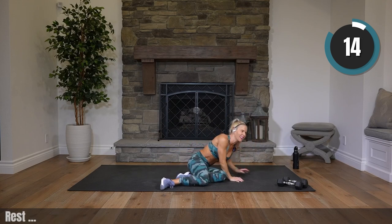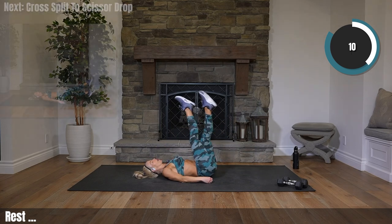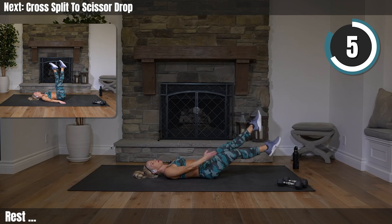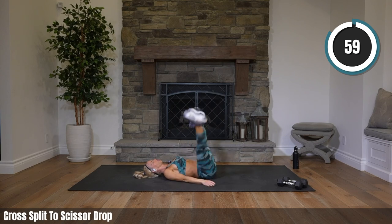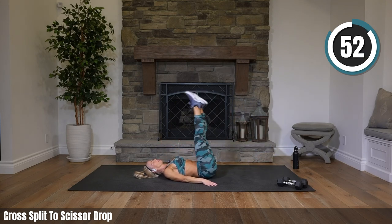Yes, on your back. We have a cross split for two, and then just crossing down and up. Two cross splits, two, one, let's go. Two cross splits, and then cross, bring your legs down and up. Cross, cross, split.